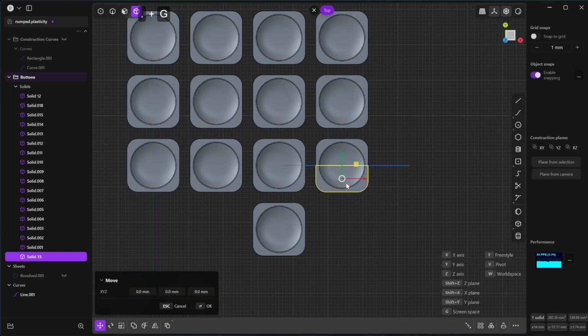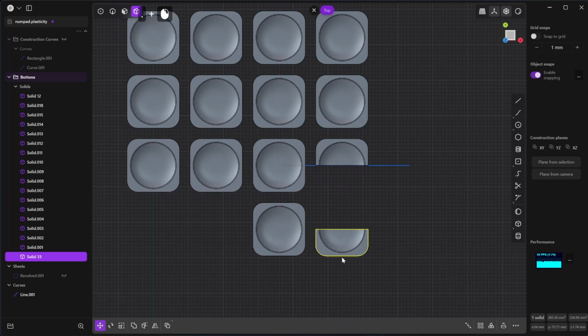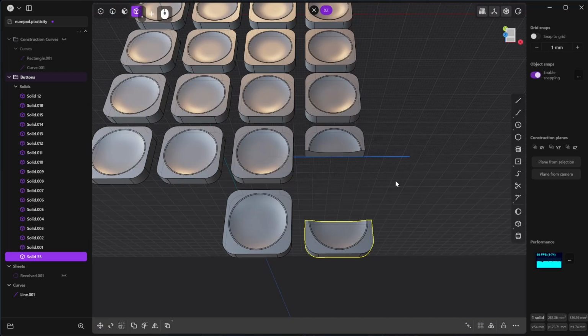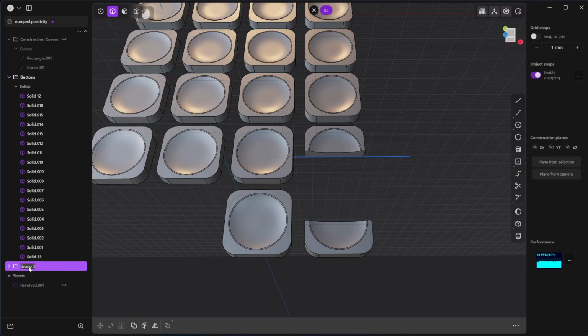G to move and F to freestyle. Shift to show the temporary construction lines and place the second part of the button where exactly needed. So this gives me exact size of the button I need. Creating a group for all the cutting curves that I will be using. Again, it just helps to quickly hide them and show.